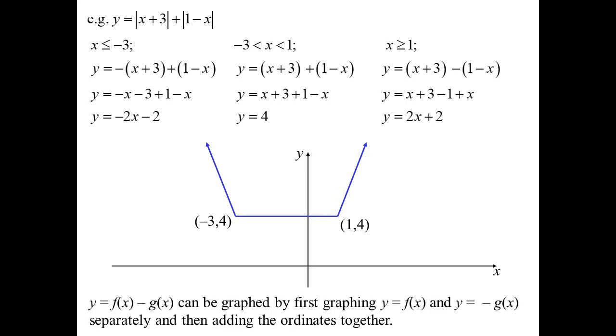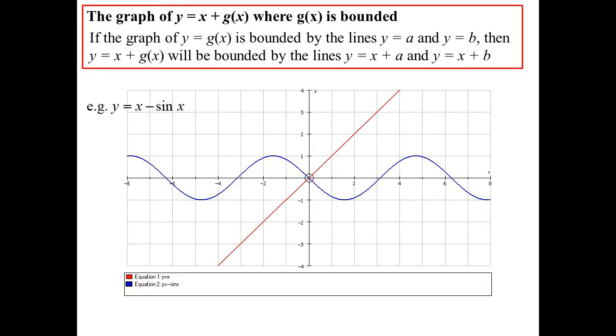Now, if you want to draw a subtraction, it really is the same thing as addition, because all you really got to do is add the negative function. It's probably an easier way of thinking about it. But anyway, let's have a look at this one. y equals x minus sine x. So I've drawn those two in, but you'll notice I haven't drawn sine x, I've drawn minus sine x instead. X-intercepts, where are you? There's one at the origin, they're both 0, so that was easy.